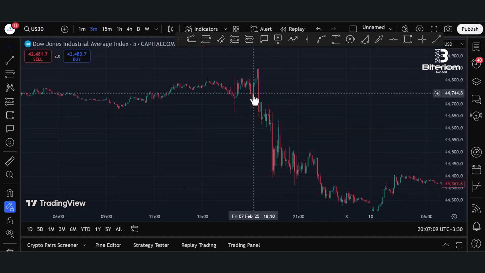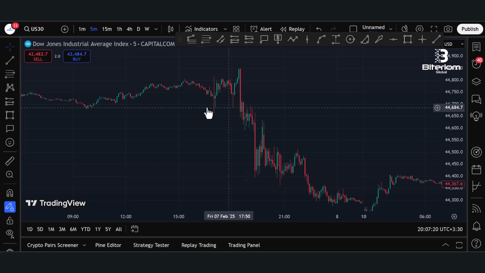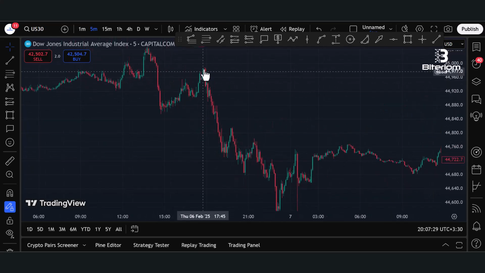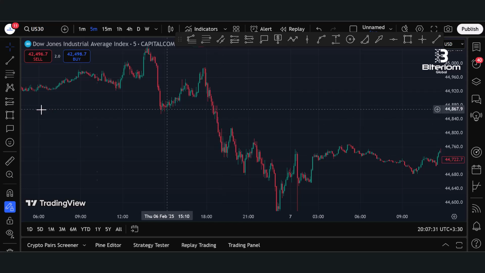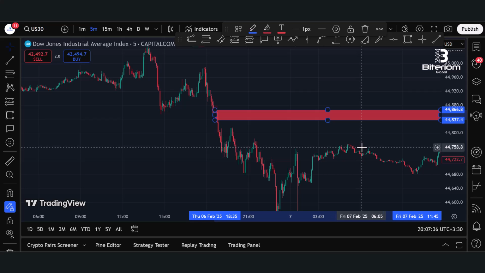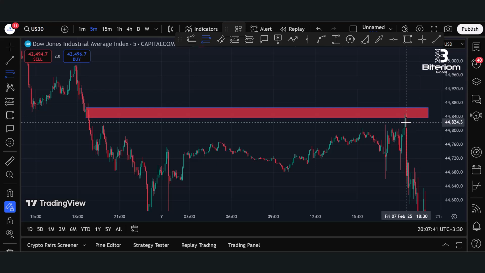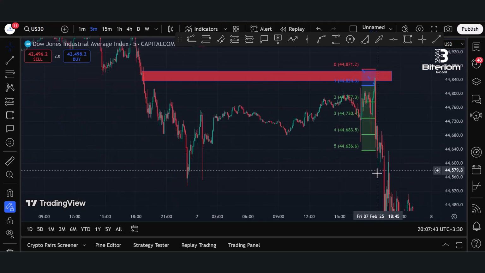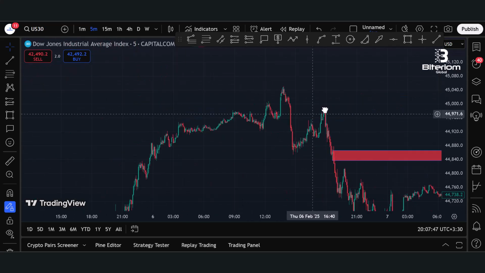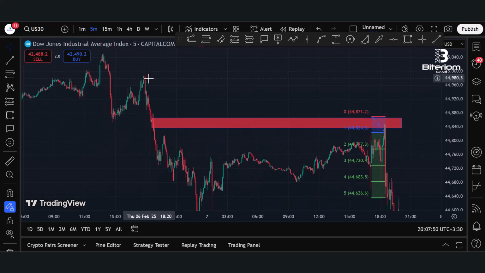If our first and second legs are sharp, the order block is more valid for us, guys. Like that, we have one leg and two legs. This bullish candlestick is inside the bearish trend. We can open our short position and put our stop behind this zone with this valid order block. Guys, I told you, if our first and second legs are so sharp, our order block is more valid.